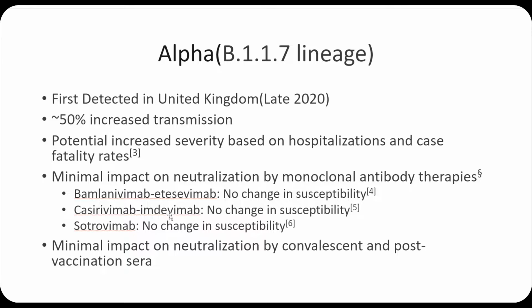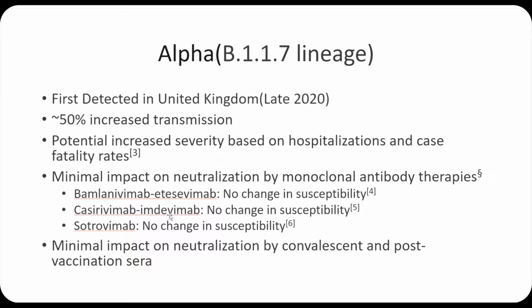In late 2020, they detected a variant in the UK, and when Moderna and Pfizer came out, the discussion was going on whether those two vaccines are effective against the UK variant versus the South African variant. So I wanted to provide that information: the UK variant has a 50% increased transmission compared to the original virus that we detected in November 2019.